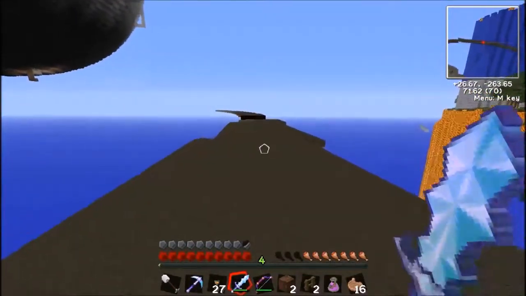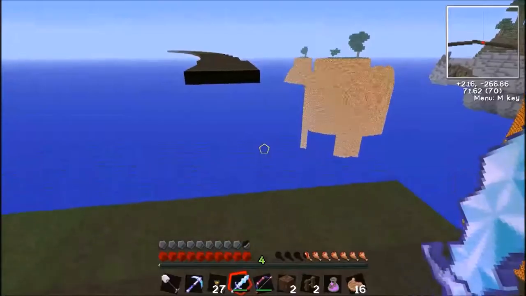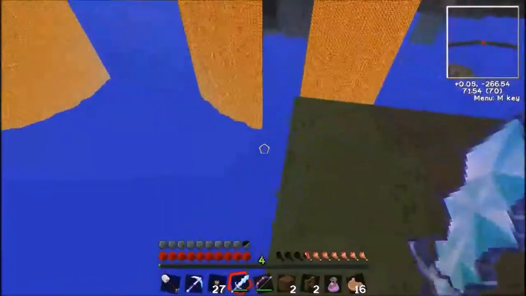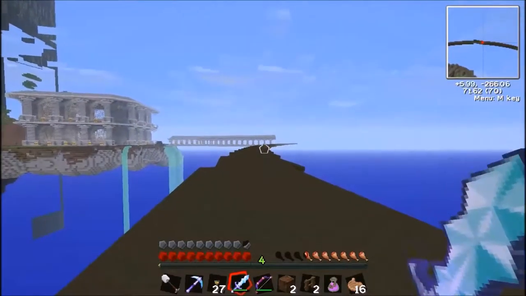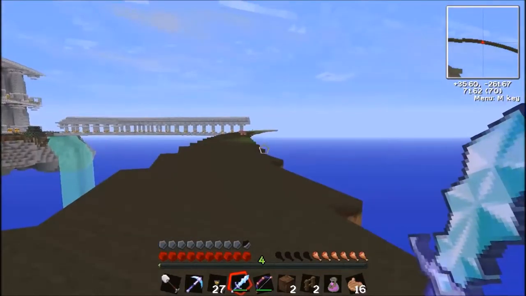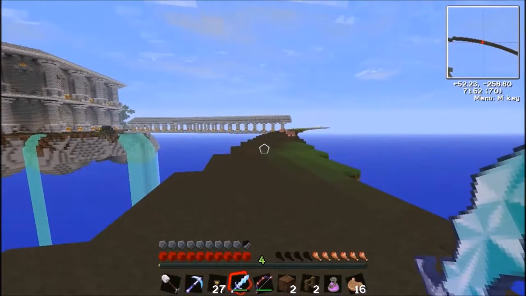What's going on here? Is this a bit of a chunk load issue? Looks like we've had a chunk load issue. Yeah, so that's a thing. We might have to go the other way then. That's a bit rubbish. We could always climb our way around the outside there, I guess.